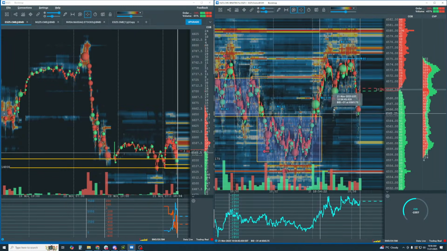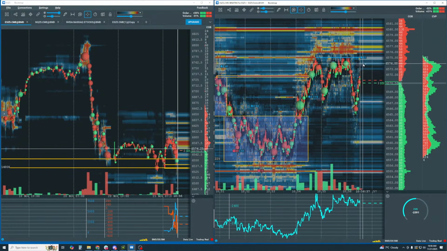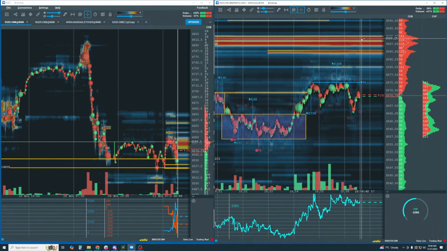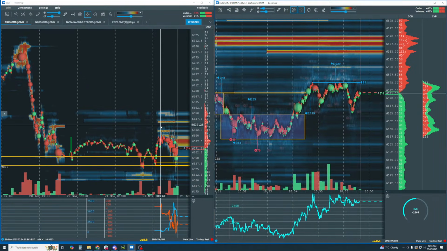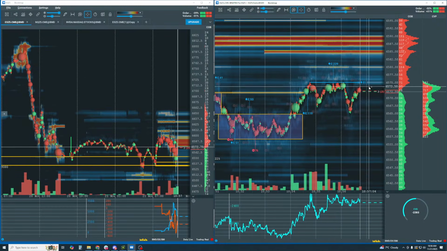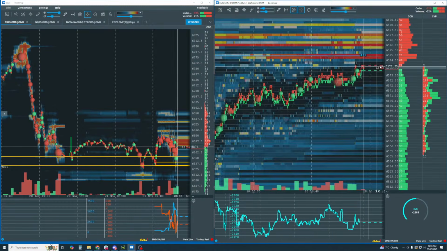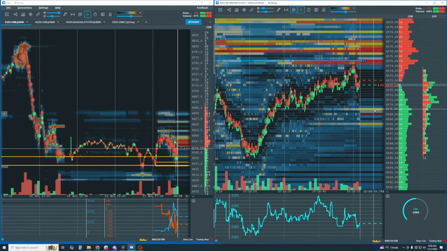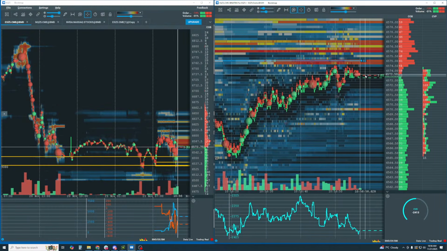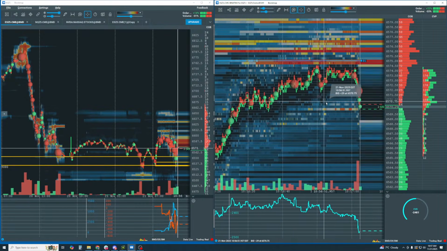Okay, so back to structure. Now again, buyers, and then let's see buyers back up to 74, and then the breakout up into the higher liquidity up in here. That would be the higher time frame. So this would be just a pullback here, and then we look for our buyers again here. Let's zoom in and take a look at it. I'm looking for, again, the bid. I want to see it light up. I want to see these guys pull this liquidity, or just buyers come in and charge through all of this area in here, which is probably the most likely scenario.